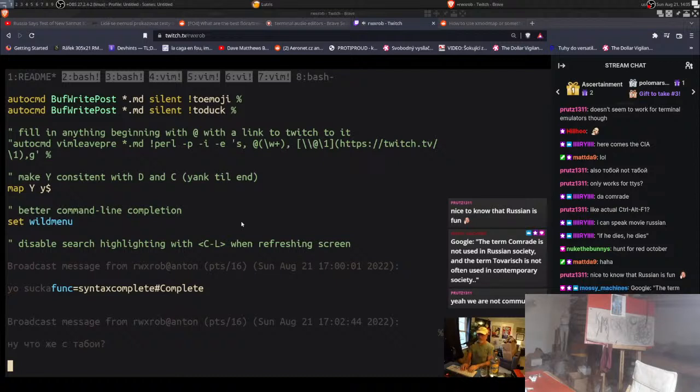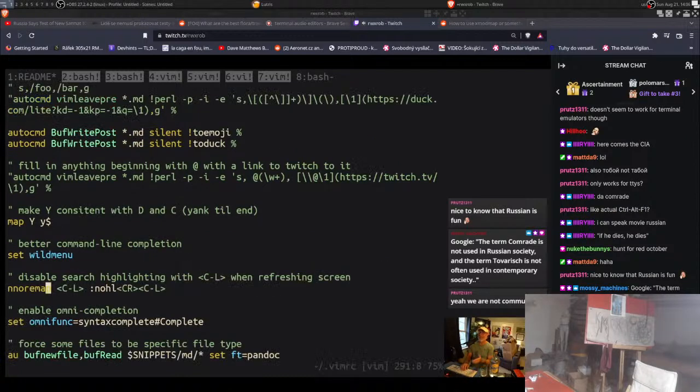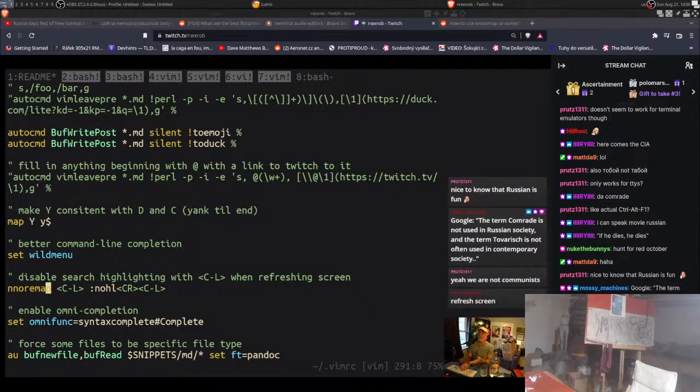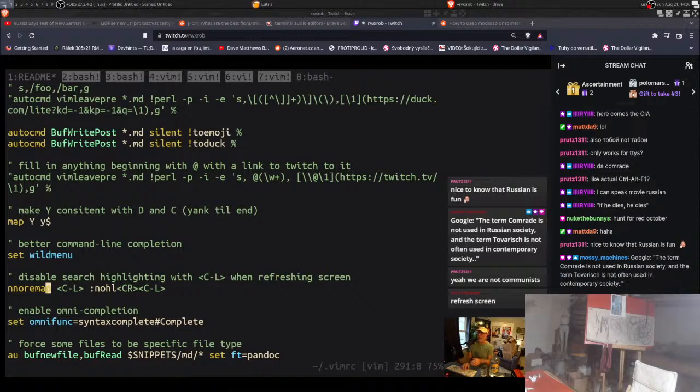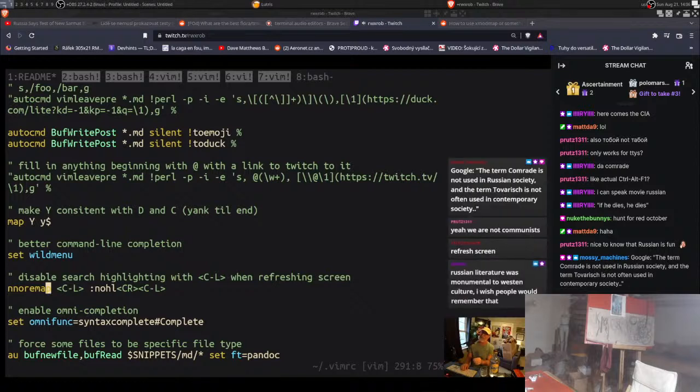What does Control L do? Hey, look at that. It clears the screen. It clears the screen and resets it to how you want it. I guarantee you don't think you're going to need it now, but later on you'll be like, oh my God, how do I free up my screen? And you'll log out. You'll wonder how to exit Vim and all that stuff. But all you had to really do was press Control L. Now, Control L is a VI thing and a Vim thing. It's been around since the beginning.